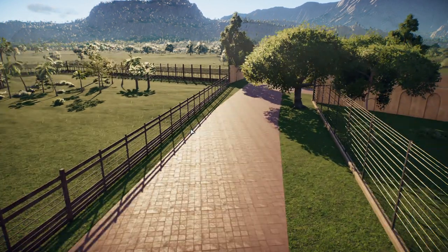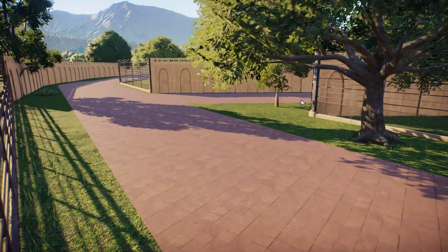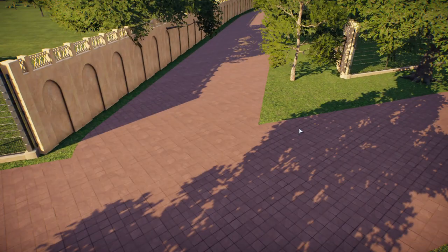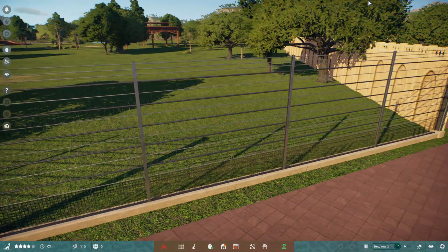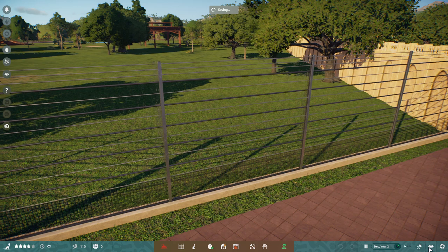Anyway, this is the area with room to expand. You can also go back down there. So this is not exactly a loop, but we're gonna go in the loop. This is where it goes back to... Eventually, if you wanna go back to that, or you can go this way, on the back path. You can either go straight left and then go into that, or go the other way and go to the other area.